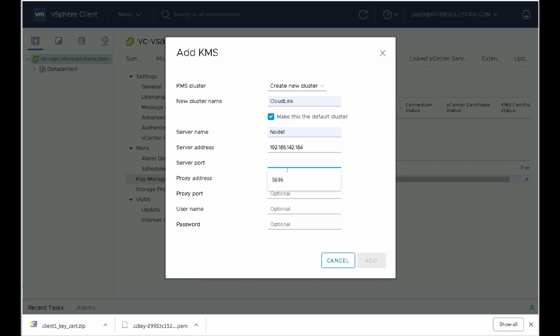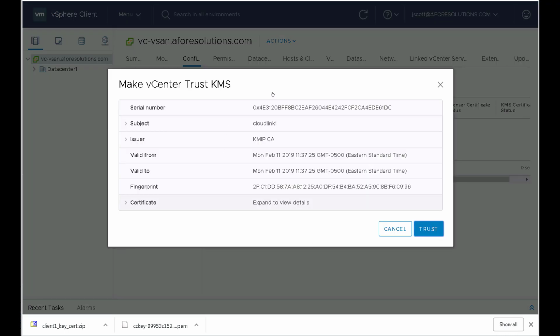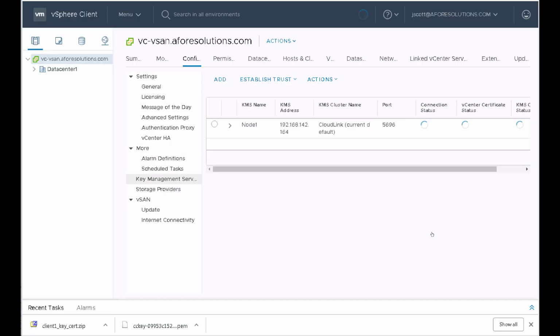So I'm going to use the default port, which is port 5696, and the username and password that I just defined within CloudLink Center. So when I click Add, vCenter is going to check it can connect to that node. It's also going to validate the certificate details. Now I'm just using the built-in CA that's included in CloudLink Center, but you can obviously change this and trust an external CA.